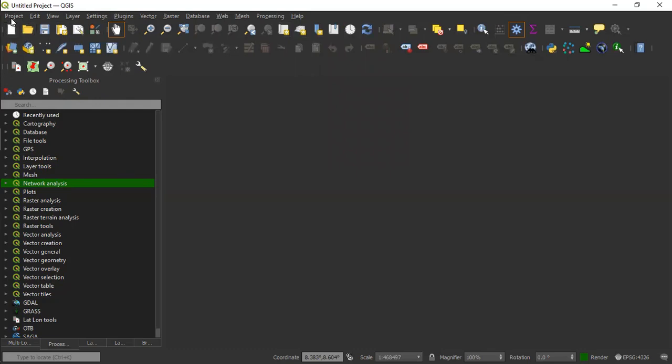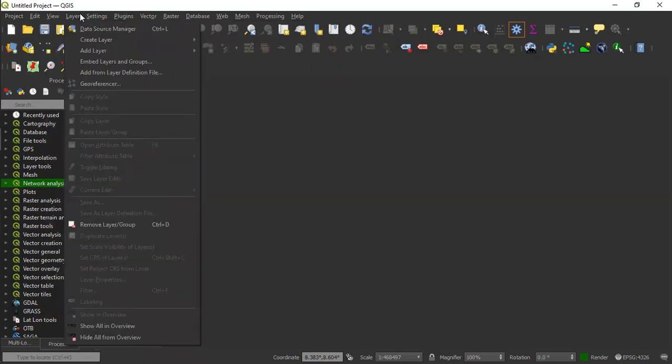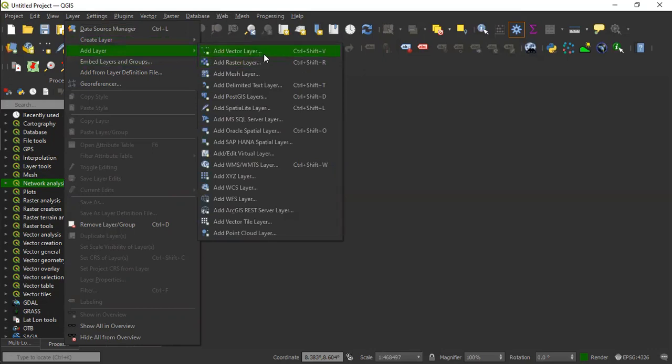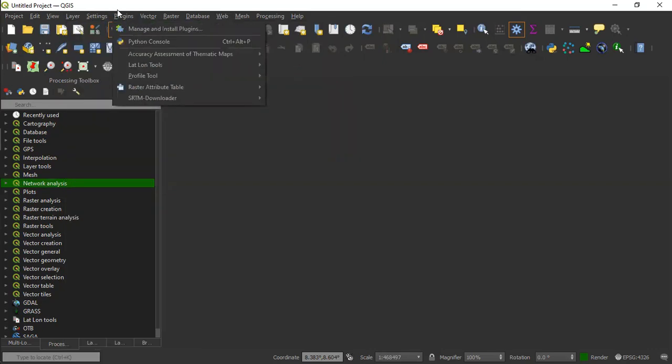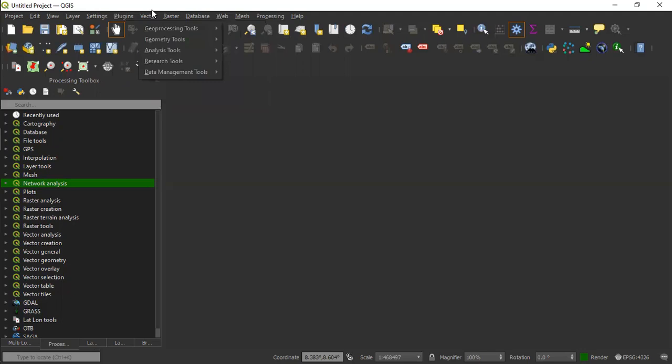Good. So all these menu items here, sometimes maybe there's something you want to do. Let's say you want to add a new layer. You need to go to layer, then go to create layer or add layer, then add vector layer. You can see that some of these options are nested deep inside the menu, and it might not be comfortable to be going into the menu every time to look for a particular tool you want to work with. So that's why there are some tools at the top here that are like shortcuts for quickly interacting with QGIS.